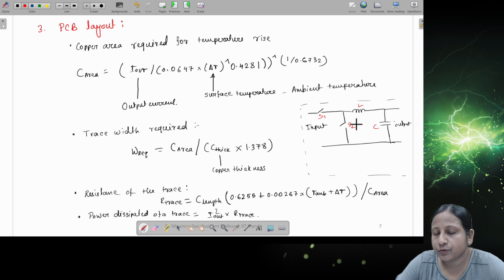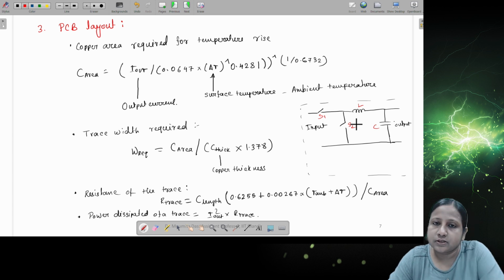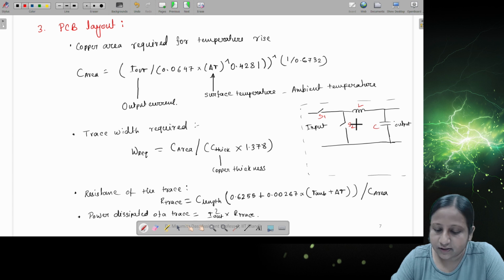Passive components, you know how to select. After selection, how you make the PCB plays a very important role. That is why PCB design is very important, and how we can use the layout to optimize the system size and also reduce the losses or increase the efficiency. That is a very important part of this particular subject. So that I'll discuss next.